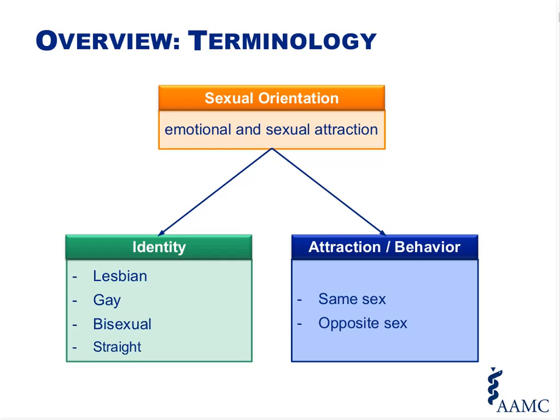Individuals who are lesbian may have same-sex attractions to other women. They could also have opposite-sex attractions but still identify as lesbian. And then behavior is also another overlay: even if someone identifies as part of the LGBT spectrum, they could be having emotional or sexual attractions or relationships with people outside of what the terminology might dictate. For example, lesbian and bisexual adolescent females actually have higher rates of unintended pregnancy than their heterosexual counterparts. So it's important to think about how identity is important to the person, but we still need to think about their attraction and behavior and how that relates to the health care that they need.